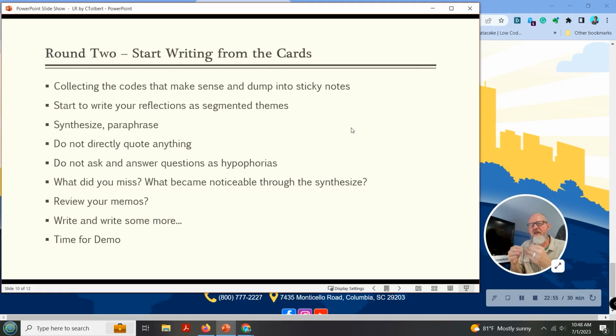Remember, this is your drafting. You've got to get it done. Don't procrastinate. Don't wait for that perfect moment. I've got all the data. You're never going to have enough data. You're never going to have enough research, right? And what I found is, I think it's the Dunning-Kruger effect. You go into this thinking, man, I'm an expert at this. And by the end of this process, you realize how dumb you really are. You become an expert at this one specific segment, but the domains are so vast with so much academic research, it's ridiculous, right? So, time for a second demo.